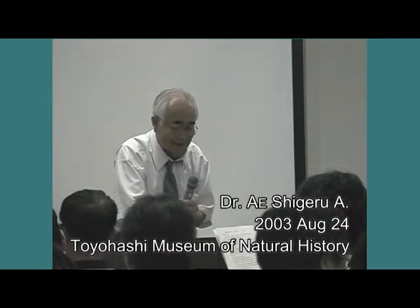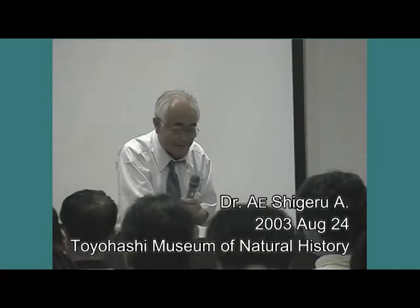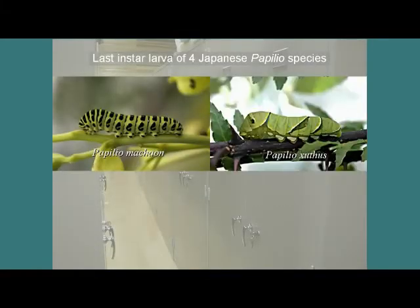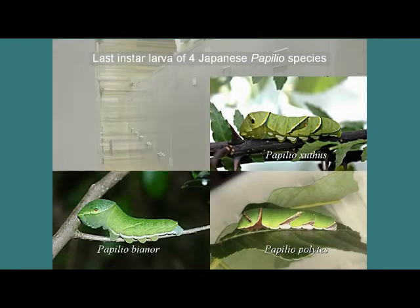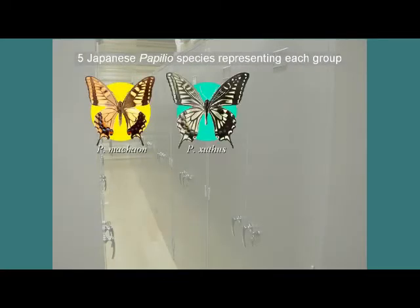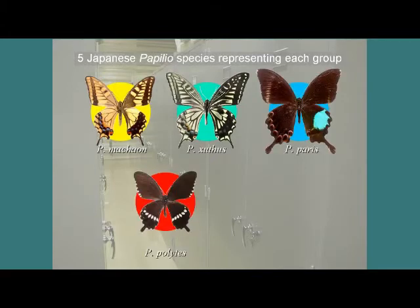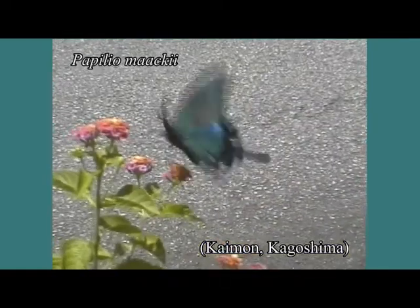One of the researchers who tried to resolve this issue is Aishigeru. He made many combinations of interspecific hybridization between mainly Asian Papilio species, and showed that the genus Papilio was separated into subgenera by the final growth stage of the hybridized individuals. Additionally, data on morphological information on larva, pupa, and adult showed that Asian Papilio species were separated into five groups, represented by Papilio machaon, Papilio castor, Papilio paris, Papilio polytes, and Papilio memnon. This division corresponds well to the wing coloration of each species and is easy to understand.